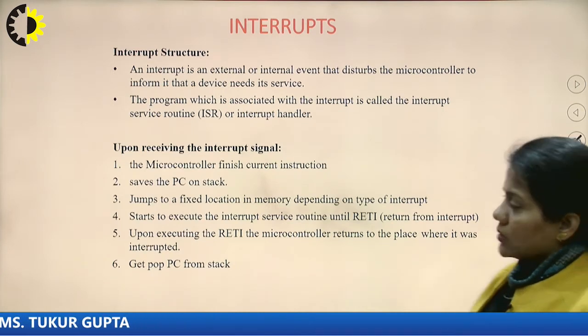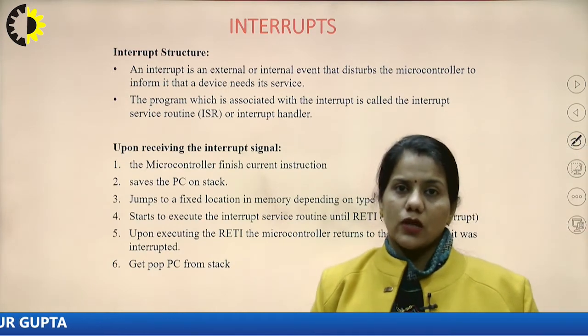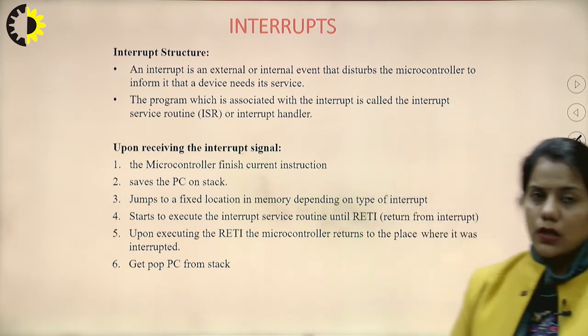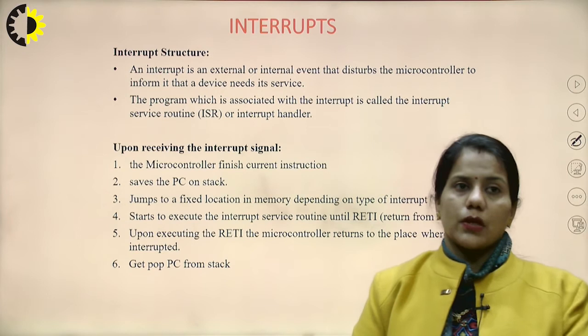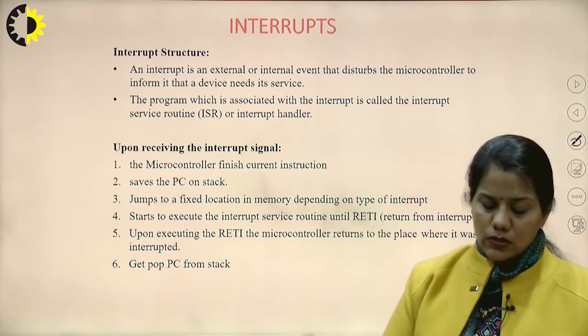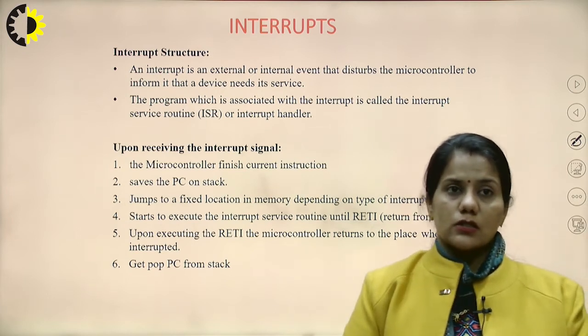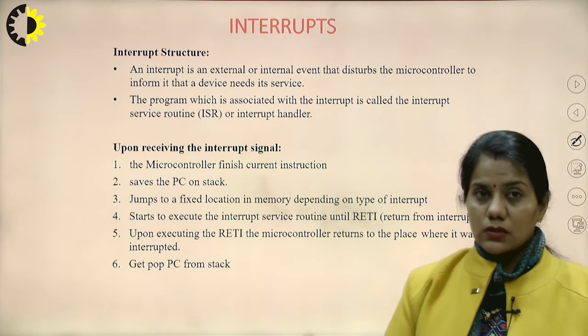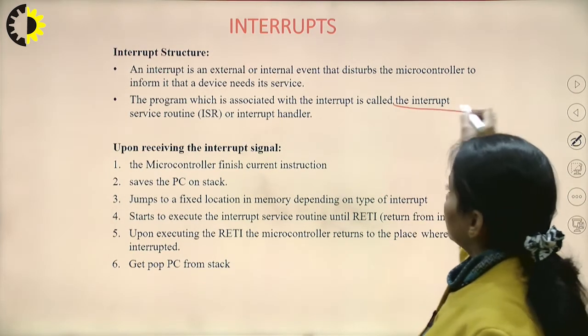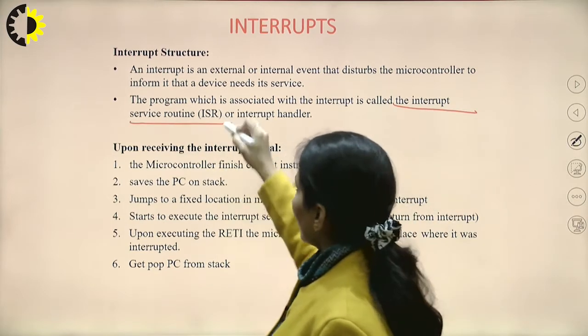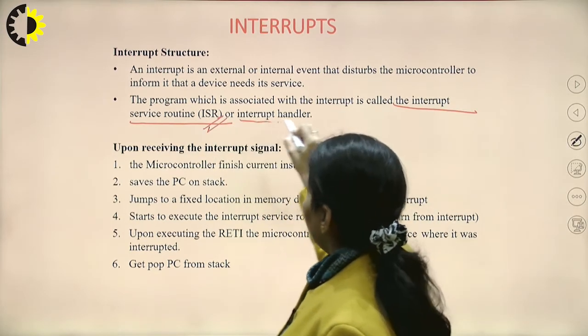Now, next important feature of the architecture are the interrupts. And what is an interrupt? It's an external or internal event that disturbs the microcontroller to inform that a device needs its service. The program that is associated with the interrupt is called interrupt service routine. We call it as ISR or interrupt handler.